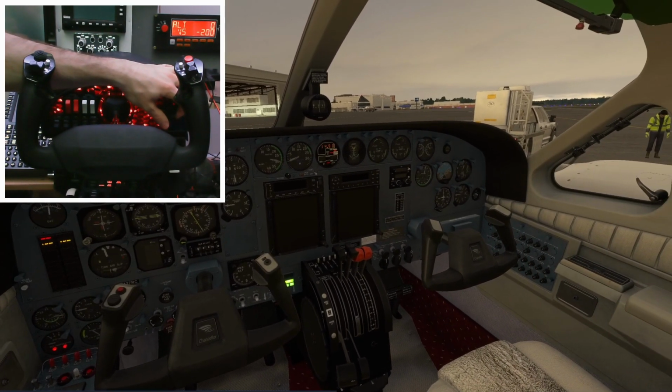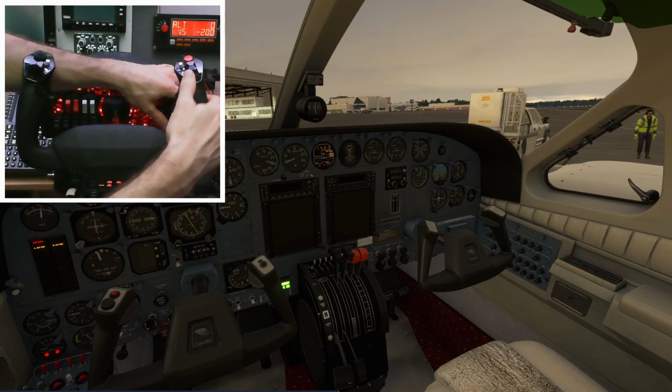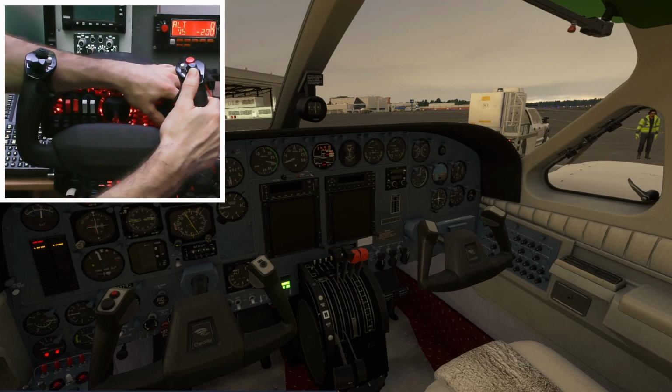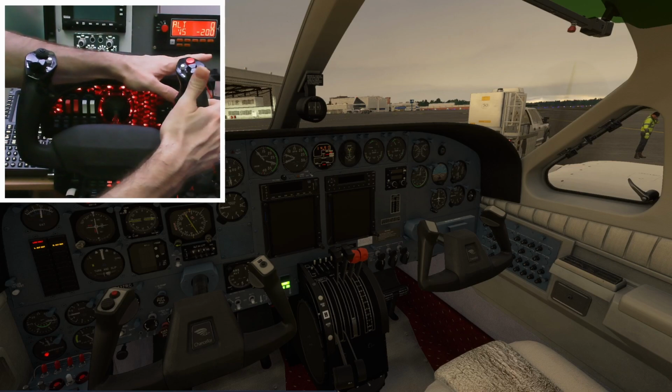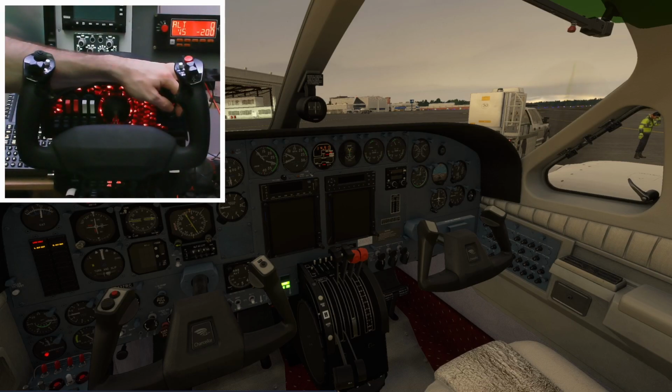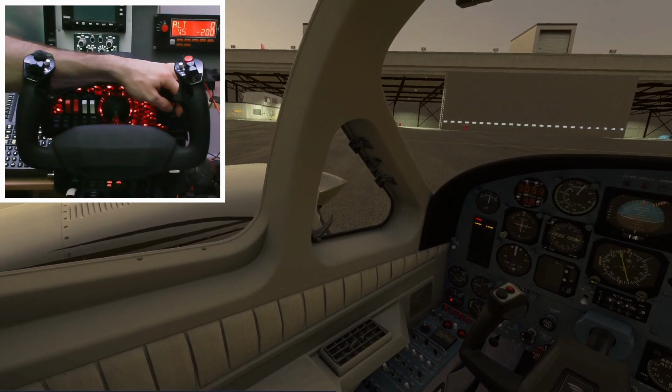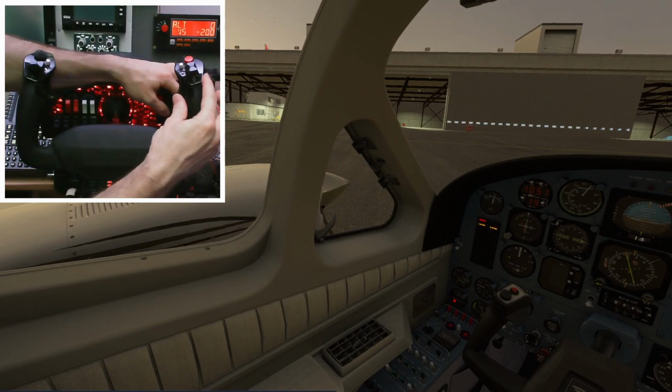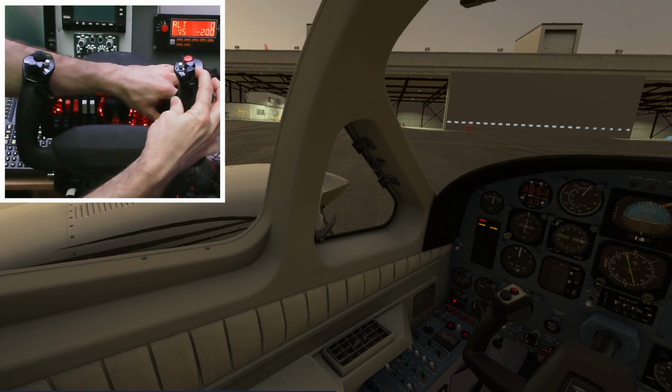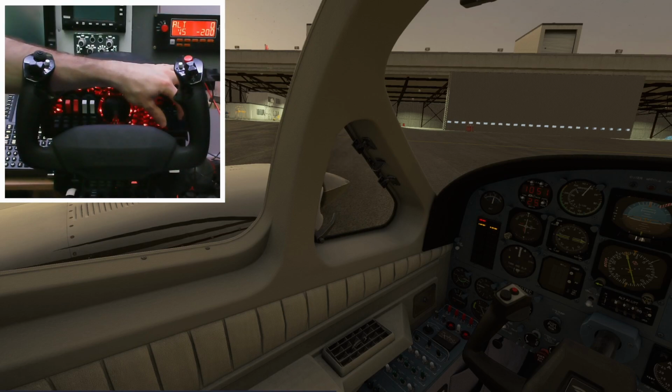So what we're going to do is we're going to hold right, and we are going to hold down that LVAR. There it goes. And again, I could have let go of this because when I switch it back, that will release the starter. Now we're going to come back across to the other side so we can see that engine. And now we're going to hold this way, put it into the start position again. There we go. And with that, we started both of our engines.